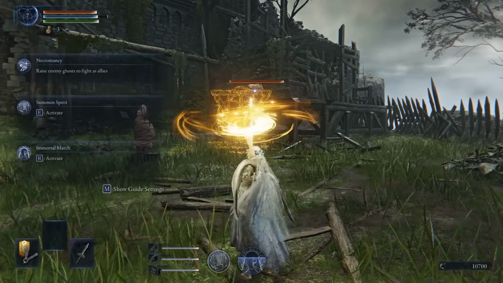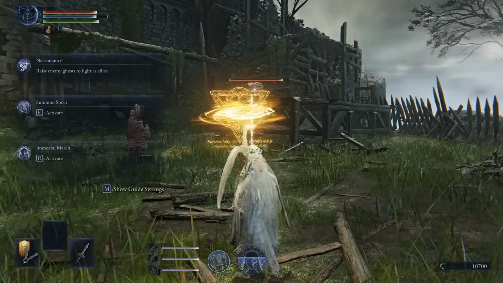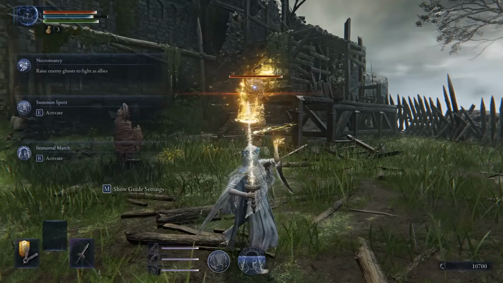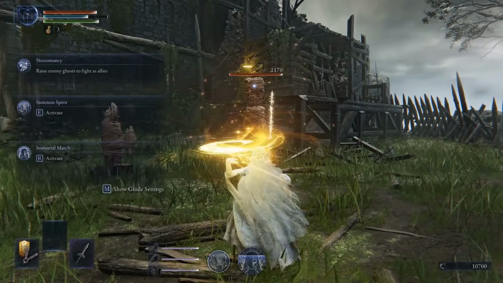This is such a good ability. I've used this on boss fights. It does so much damage. You see we even get a double hit here, and look how minimal we're using the FP. You can cast this thing basically forever. You're never going to run out of FP even during a full boss fight, and you could just sit here and cast this as much as you want.